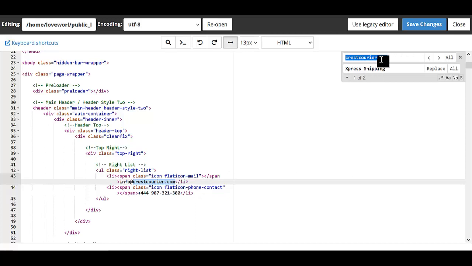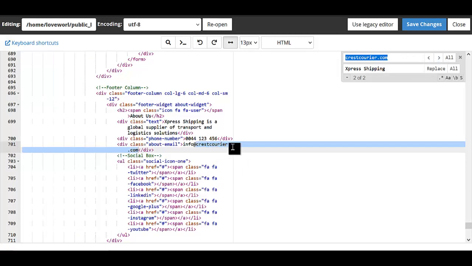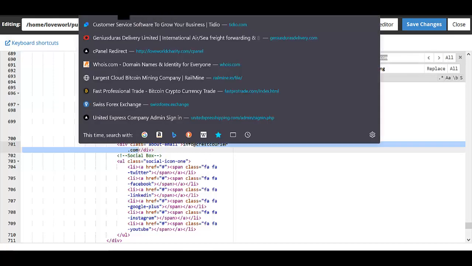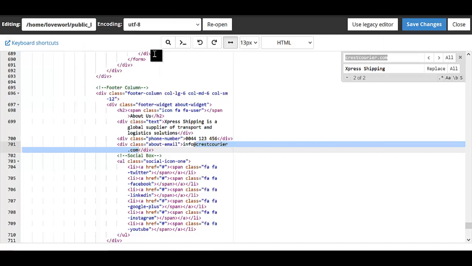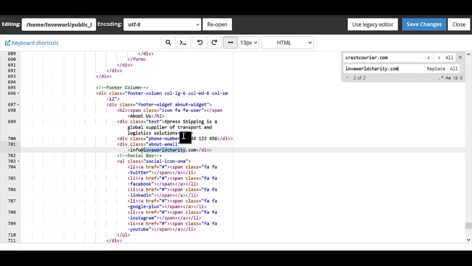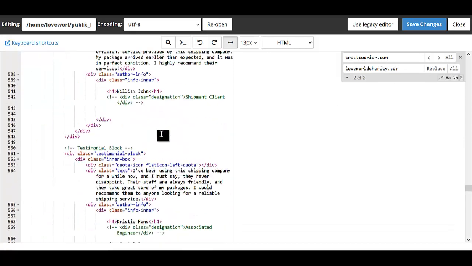It means that this particular link is showing in two different places here. So just move ahead. You can see another one. So just change it. I'll change it to my link here. You can see my link now. I'll change it to that. Copy, come here, Control A, Control V, and I'll click on all. So it will replace it to that particular one.